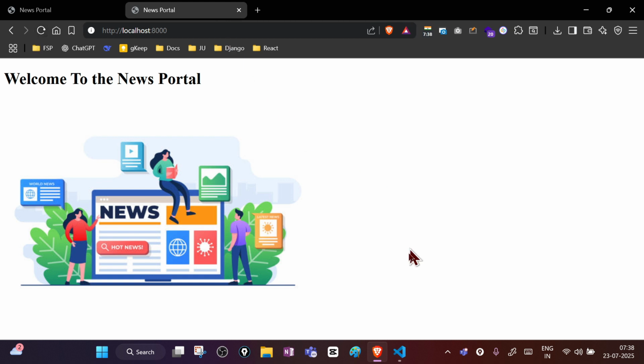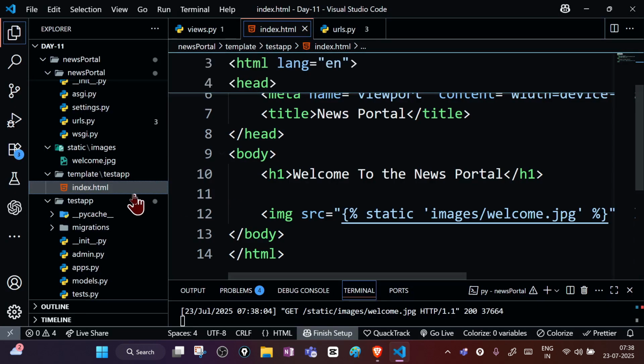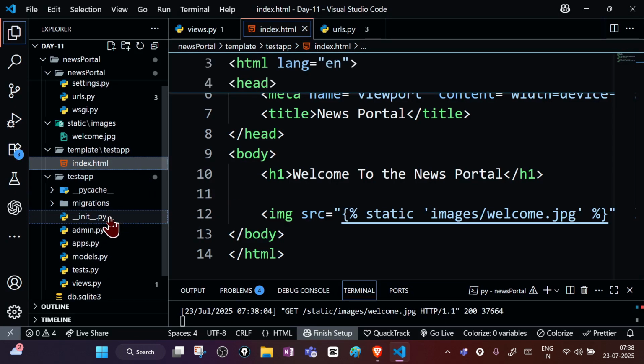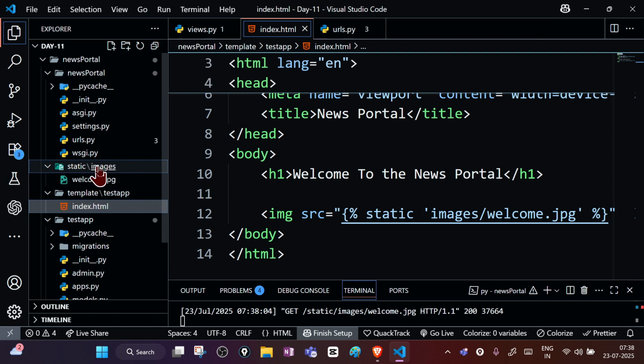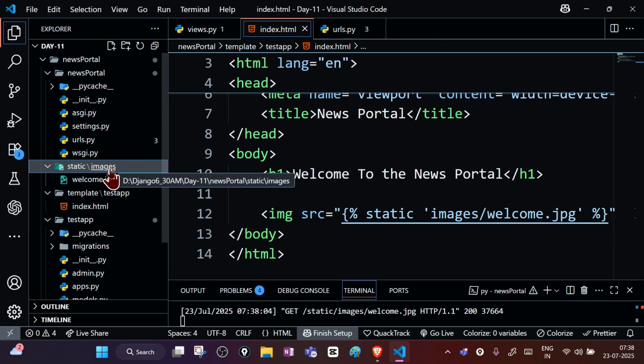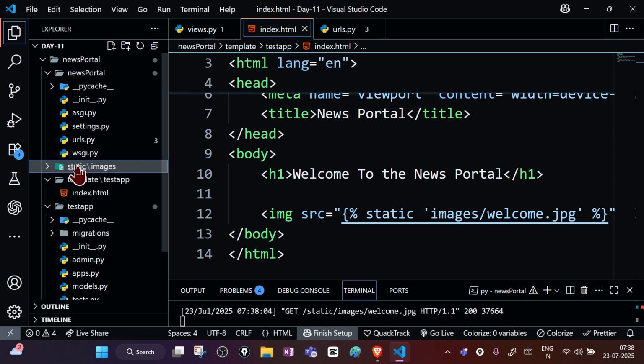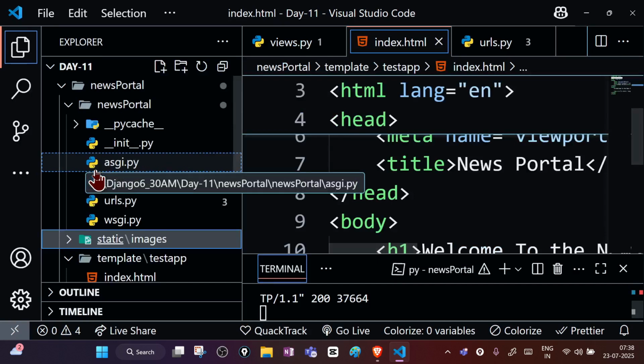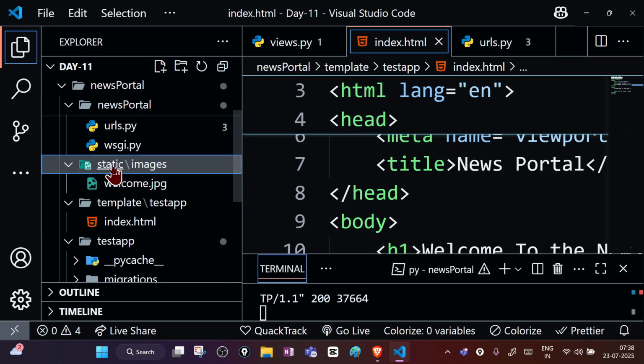Okay, so let's suppose we have to write some basic CSS for the same. For writing the CSS, we will create a folder in the static folder, not in the images folder. If underline is there in images, it means you have selected the images folder. We don't need to create a subfolder inside images, but we have to create a subfolder inside static. So that is why we have to click on the static folder.